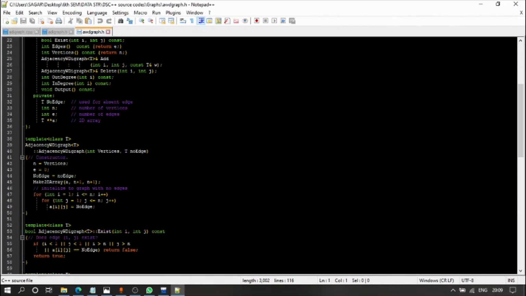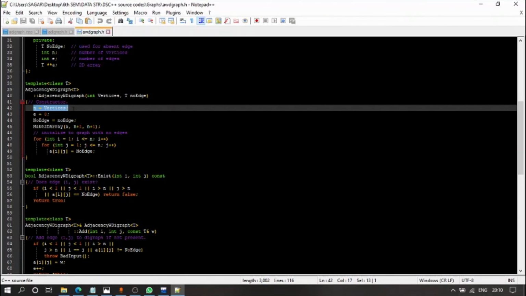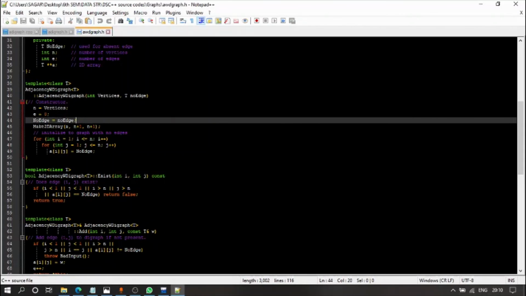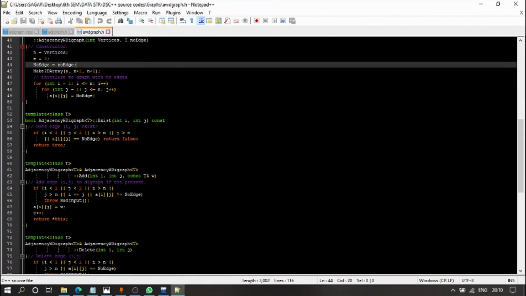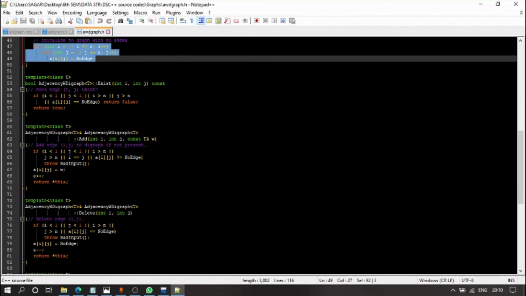This is my class declaration, and this is my constructor to define my empty adjacency matrix with all the terms being 0. I'm defining the number of vertices n, so that my 2D array would be an n cross n 2D array, and using this I'm clearing all the elements of the matrix and making them 0.